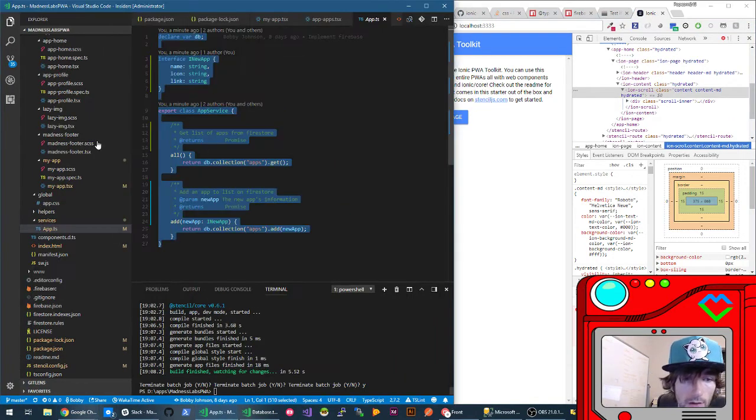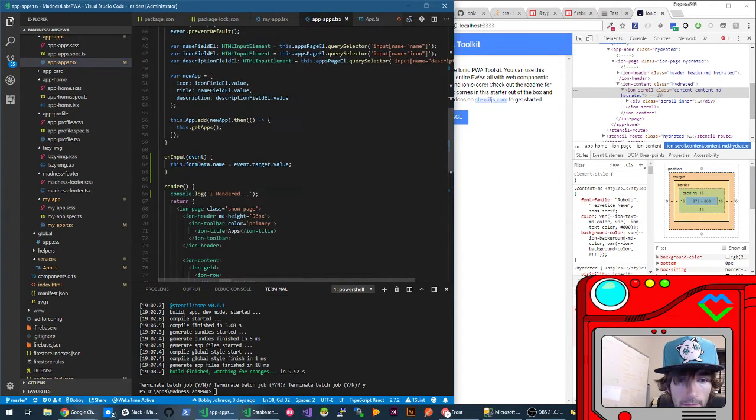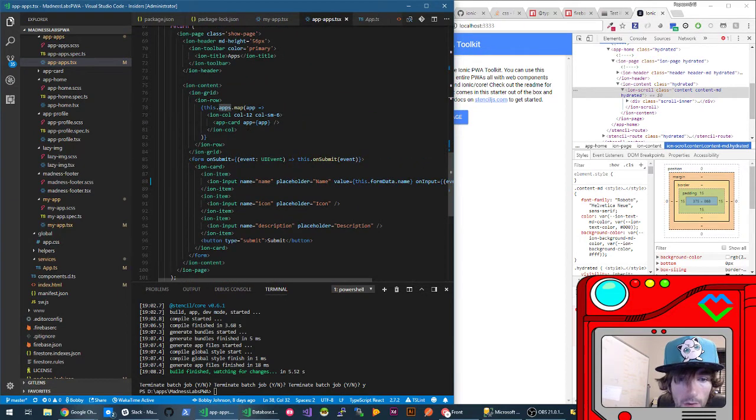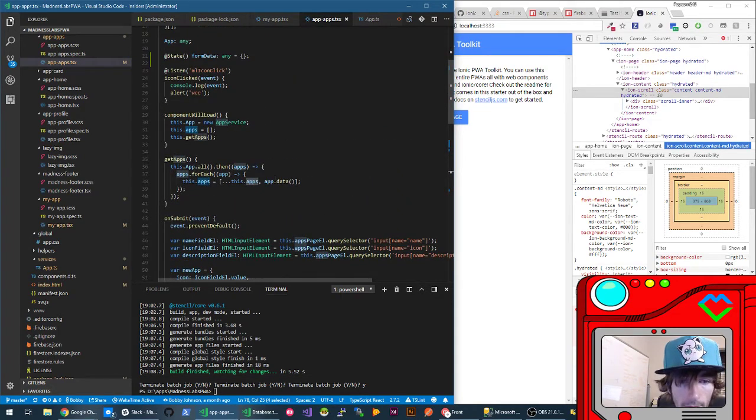So now what we need to do is go back into our apps page. And I think we just did a loop over all of the apps and then put those apps on the page. So I think it was that simple. Get apps, for each app. Okay, so we actually had to iterate over each one of these and then set them to an actual array with the data. That was an interesting thing that we ran into last week.